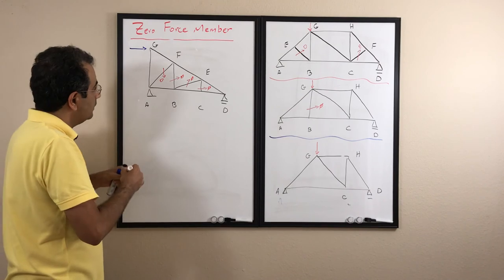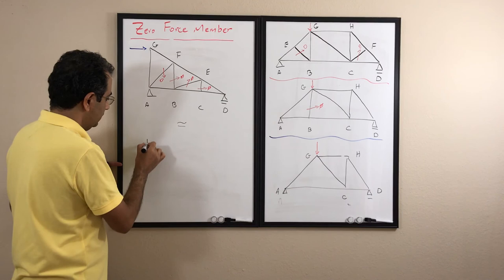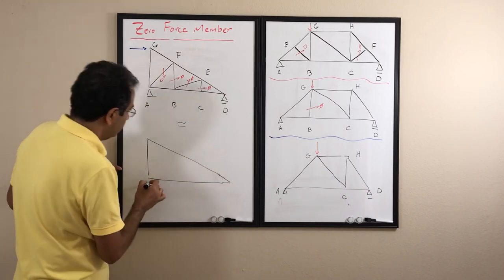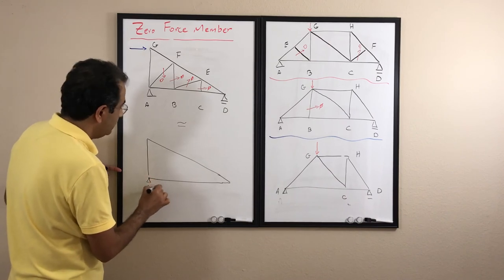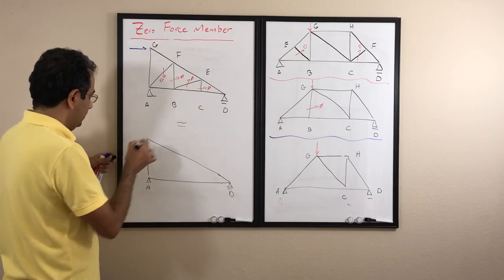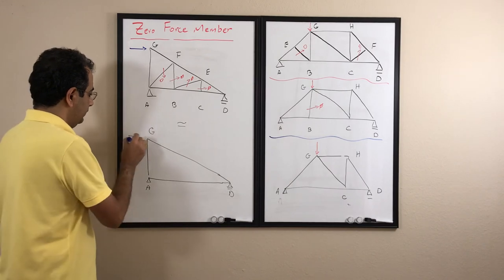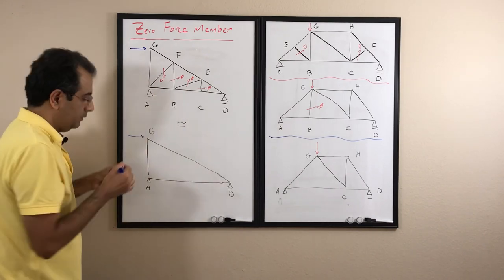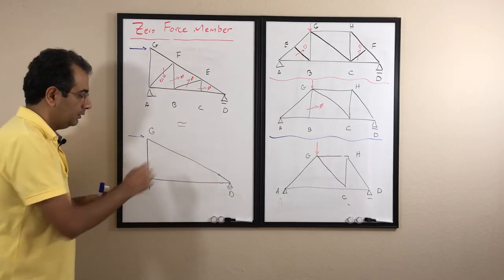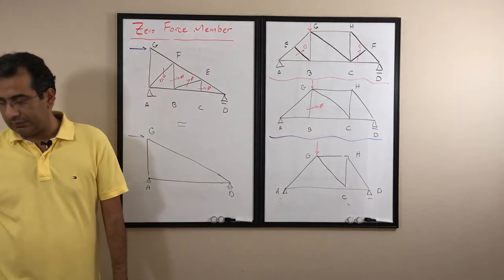So eventually, if I look at that, this one would become equivalent to something like that. So it's going to become A, D, and then G, and external force F. So all the other members are zero members. I can just simply remove them from the truss. I'm only going to analyze these. So one more time, this is how we are going to do that.